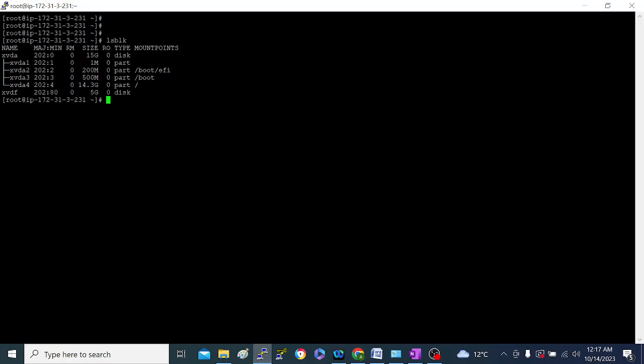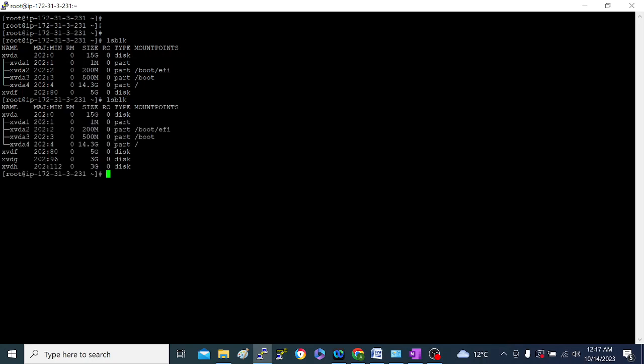The main point is how to use LVM in adding file systems. So now what we did is assign two 3 GB disks. Let's check it with the lsblk command, list block devices. You see, this was already assigned, right? We see here, this was assigned.